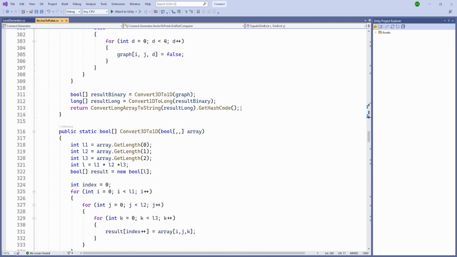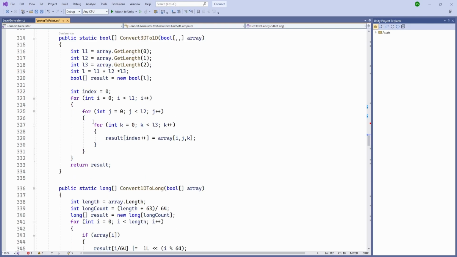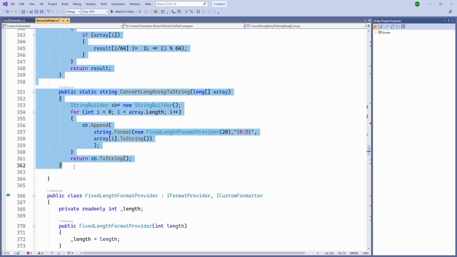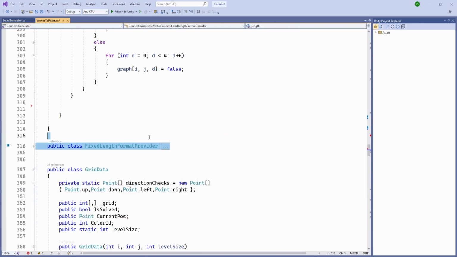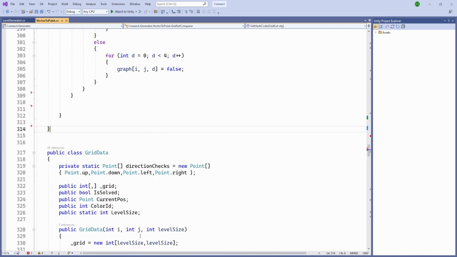Now similarly, we are going to delete everything here, and also all four of the methods, and also we are going to delete our fixed formatter class. So we are not going to need that.